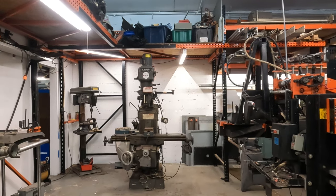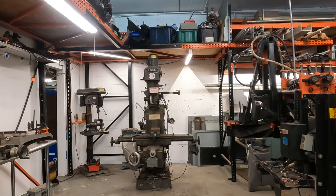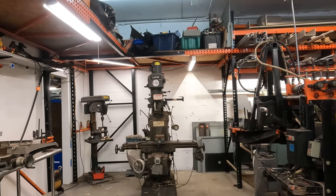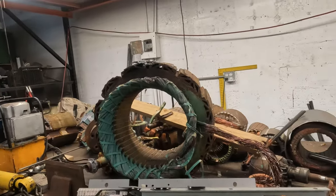So, I'm kind of not thinking right now because I'm starving. So we're going to take a break, get some food, and then think on what the next. Actually, we're going to come back out here and burn some stators.